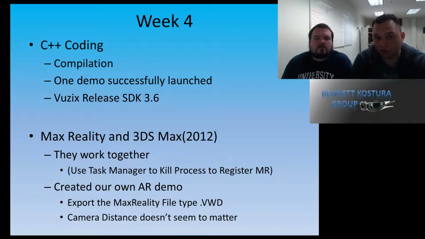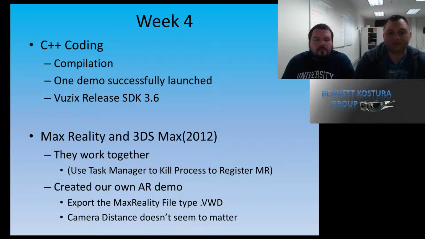So that means that once we put all the work in, if we're going to demo this, we don't have to open up 3ds. We can actually release just the VWD file, and anyone with MaxReality can watch it or use the demo. Exactly, which is great, because then those people don't have to battle through trying to get 3ds to work. If it's just a demo machine, they just want to see what's being done.